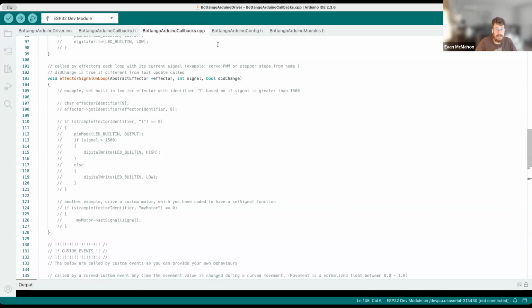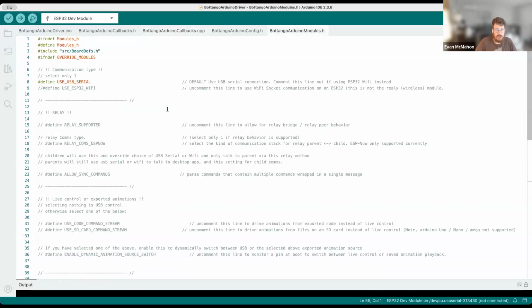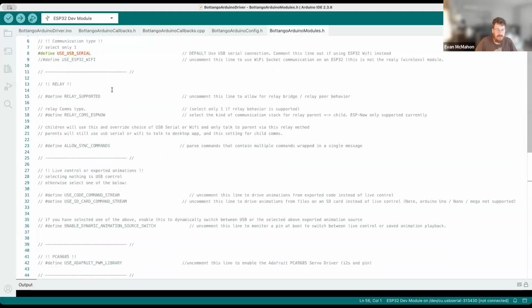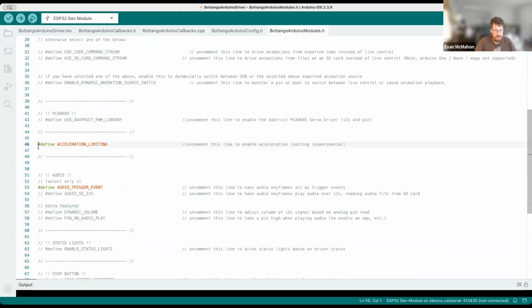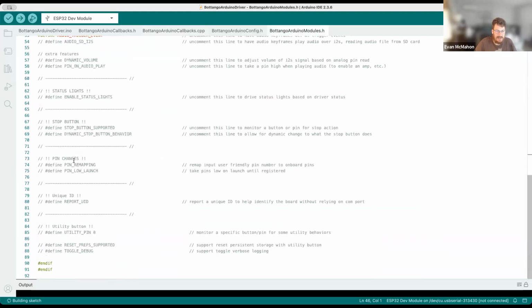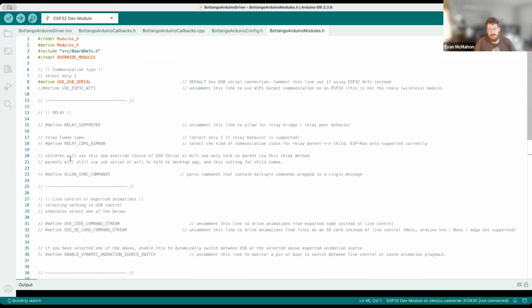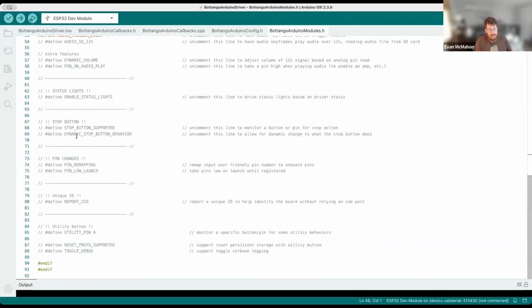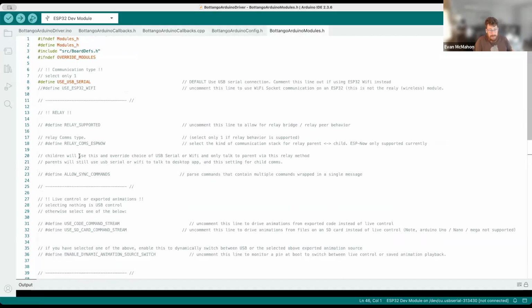So let's go back and look at this. Here's this modules file in the driver. And this is the default. I'm just running on an Arduino. Oh, you know what? This is in development. Ignore this. This is just the bog standard I'm running on an Arduino Uno, and it basically has every advanced module turned off. Now, everything you've just seen, that's a standard module. I haven't turned off anything we've just seen. So I'll go through all of these other advanced modules and talk about what they are and why you might want to use them.